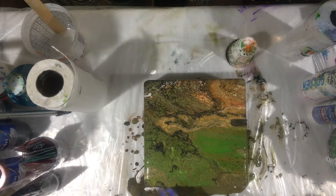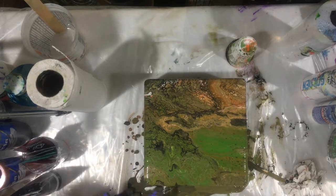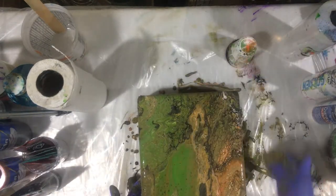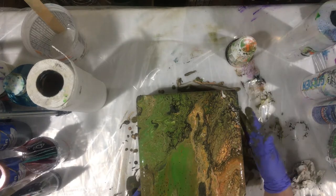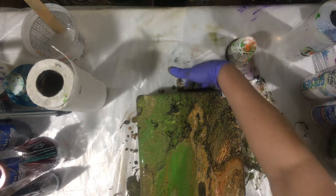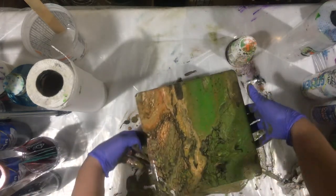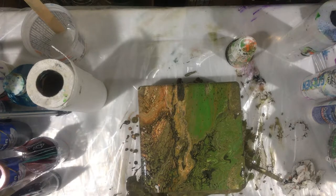All the sides are done. I don't have to do anything — the paint just keeps dripping down the side, which is good. I can't stop looking at the sides, they look so pretty. I'm looking at the side more than the top. The whole thing looks gorgeous, let's put it that way.